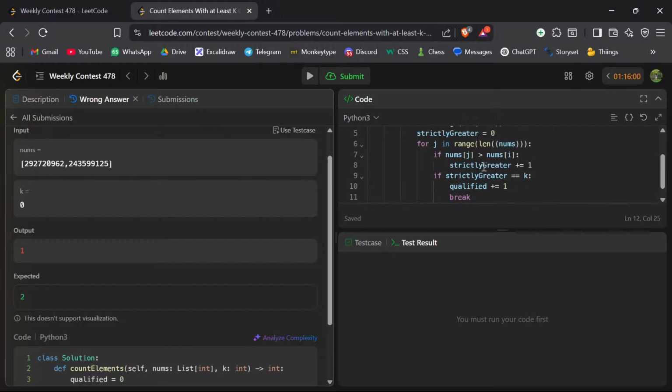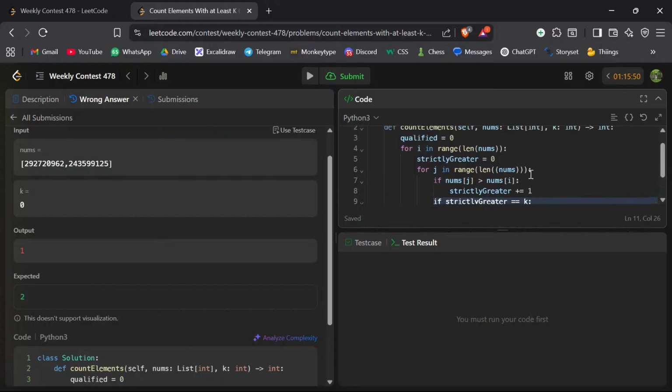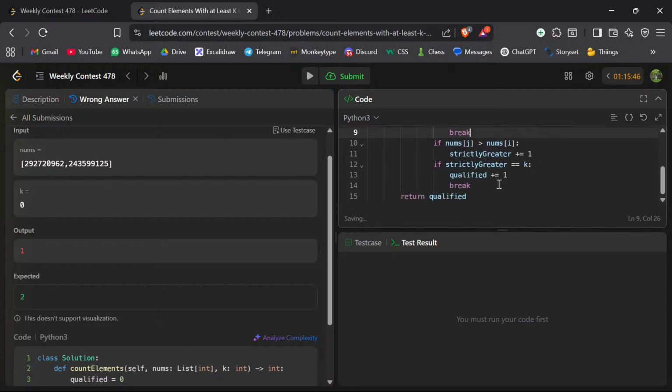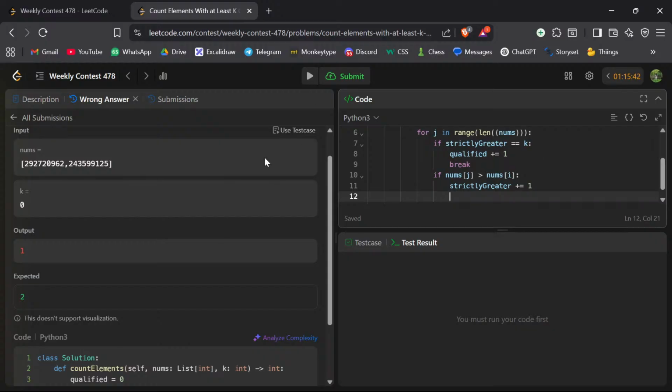I mean, I'm checking after increasing the number. I need to check it first, I guess. I need to check it here, and from here it is not necessary to do this.